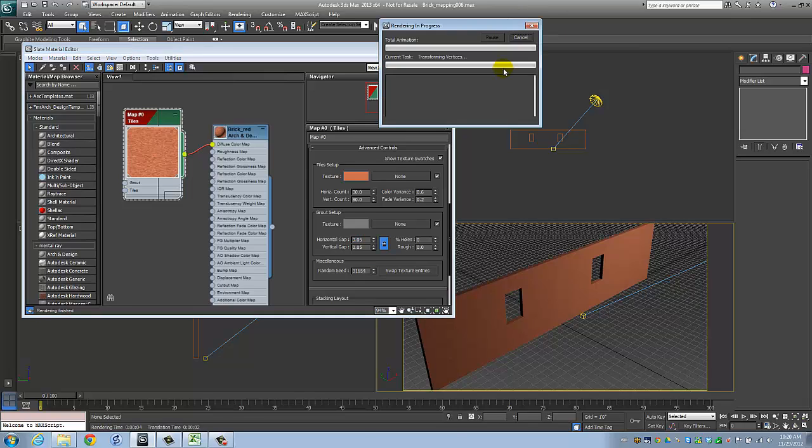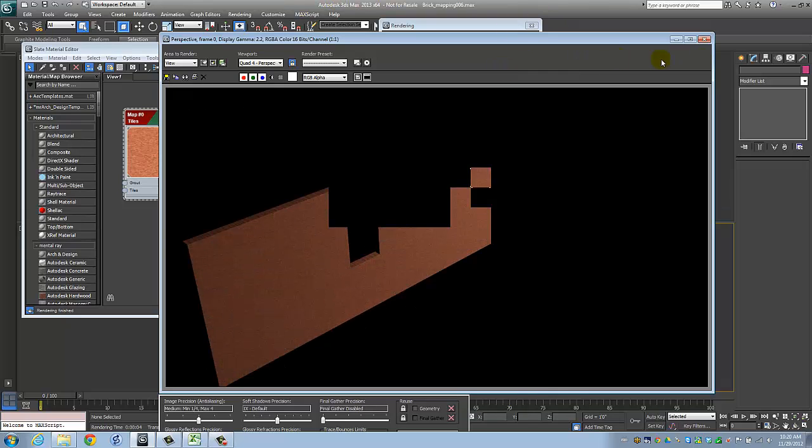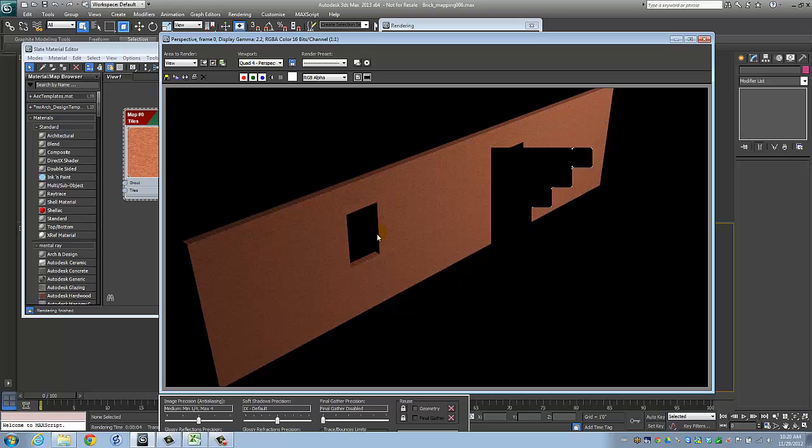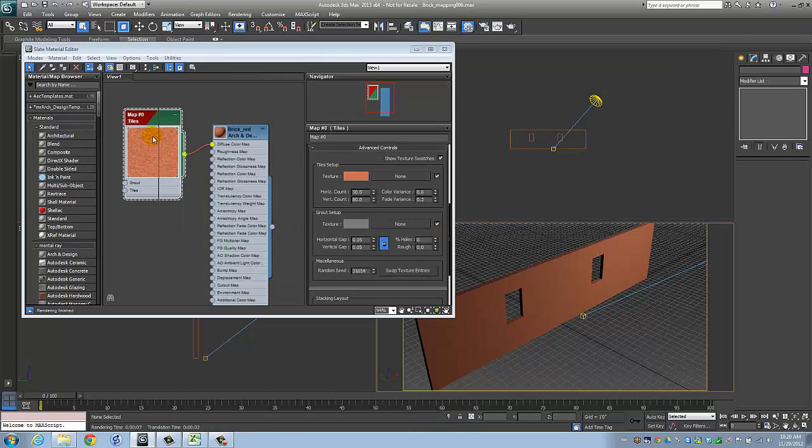Now if I render our scene, what's happening? The bricks are the right size? No, they're not. Certainly not. What happened? We increased the number of bricks by a factor of 10 in the sample to get more randomness. However, we're still projecting that into a 2 foot by 2 foot space. So the bricks individually are much too small.